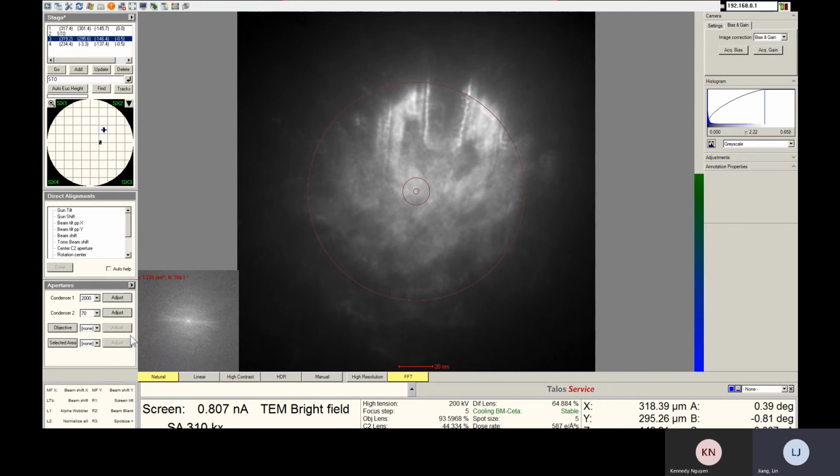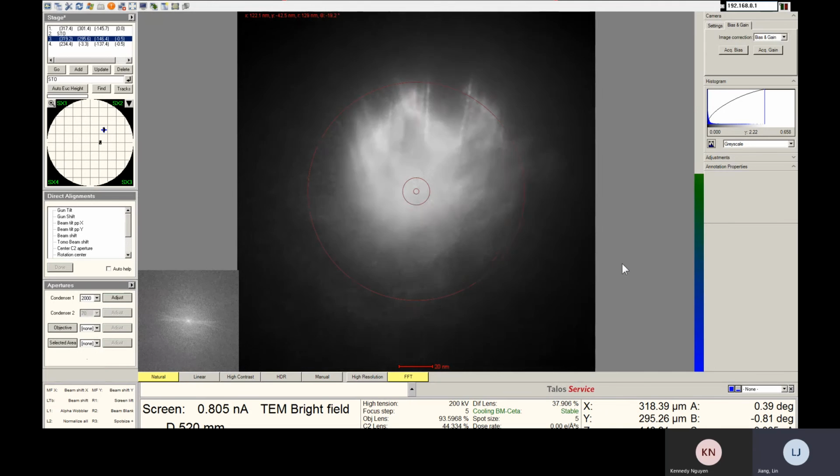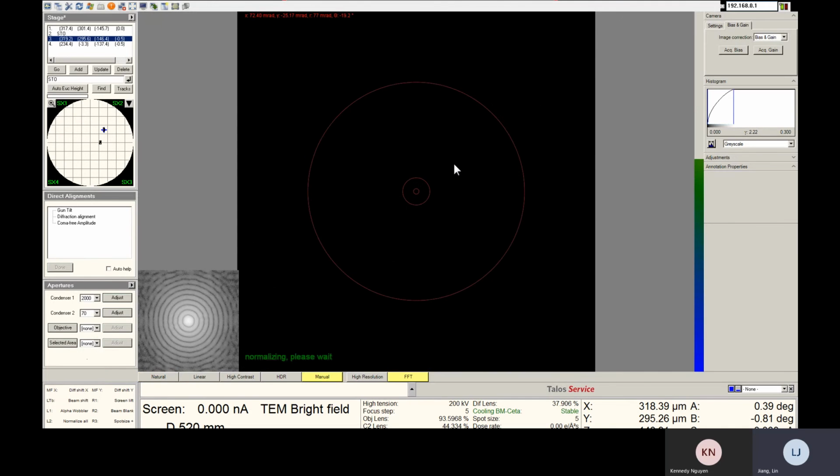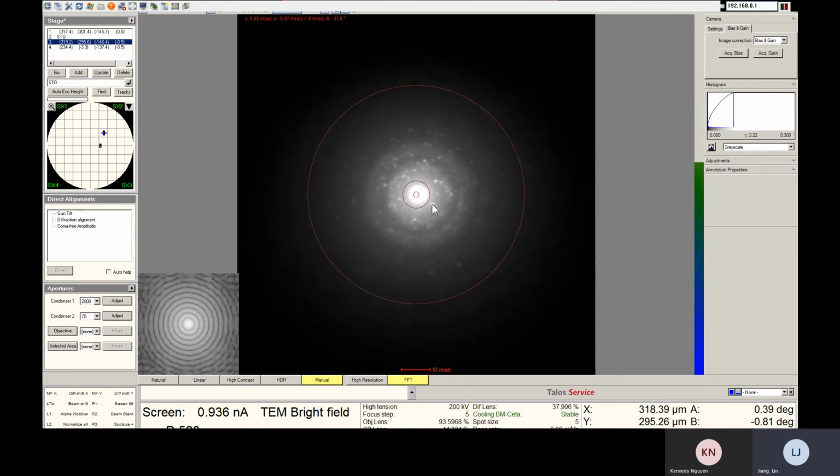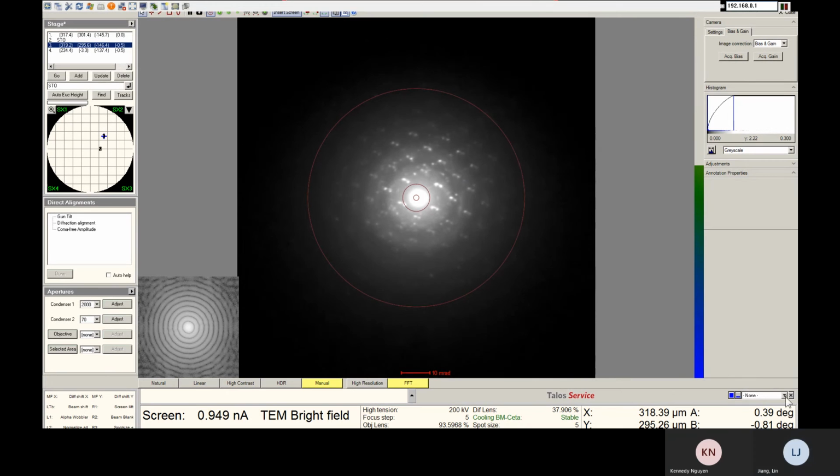And also you just use the condenser beam to just select this region, and then go to diffraction mode, and then basically this is your pattern. So now we're at the microprobe mode, right? So basically this is your patterning.